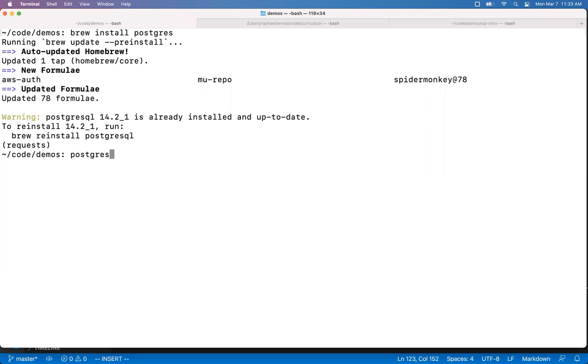So I want to put some emphasis on that language that I'm using, database server. So previously we were learning about like the Django server, which just sits around waiting, listening for HTTP requests to send a response. The database is similar. It's also a server. It's a process that just sits around waiting and listening for requests. And then when it gets a request for data, it sends a response with the data that was requested. So we're going to have to start a server using the Postgres command. But there's actually a couple steps that we have to do before we can start our server.